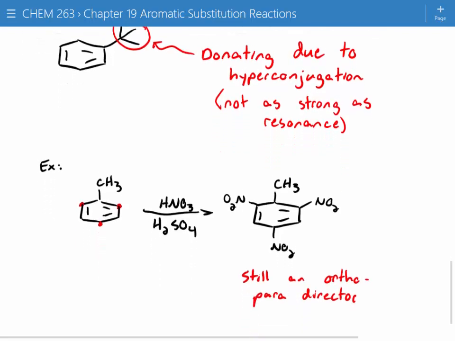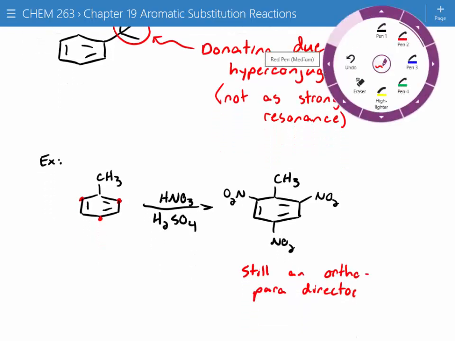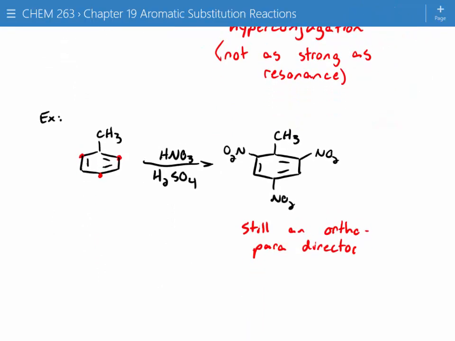And then one thing I wanted to clarify too is we gave the example of making TNT, and we said because we have a methyl group, it's going to be an ortho-para activator. And then I should have said that we've got excess nitric acid and sulfuric acid, and if we do that, we can make TNT and install nitro groups in both the para and ortho positions. We can actually push this to get the trinitrated species. Without the excess, we wouldn't actually get TNT. You would get one nitro group installed, and we're going to talk more about that later.